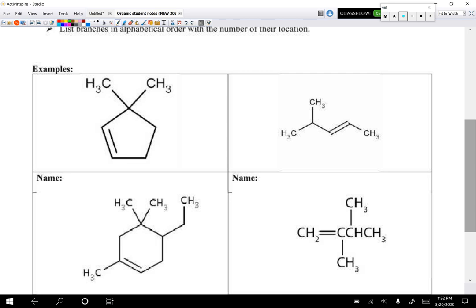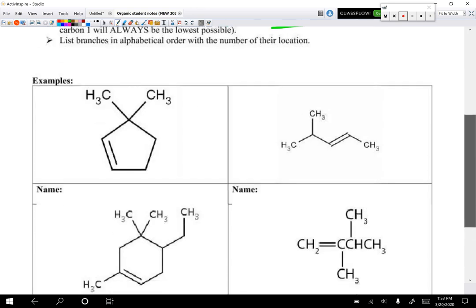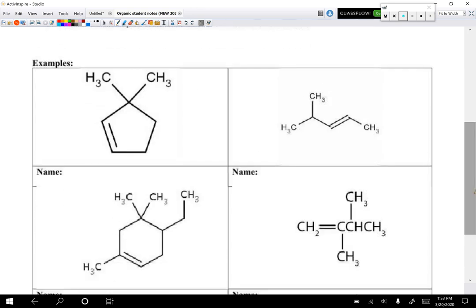And of course, list the branches in alphabetical order, just like we've done before. So we have a bunch of different ones right here. I'm going to do a cyclic and then a straight chain and let you guys try some on your own as well. So as we notice here, obviously we can tell we have a cyclic alkene, right? So we have a closed ring structure and it is an alkene because we see our double bond right here. Now, when we are numbering, there's going to be two different ways. So we see the double bond right here, so this needs to contain carbon 1 and 2. So we can number it this way. So we go 1, 2, 3, 4, and 5. So our multiple bond gets carbon 1 and 2, and that's the priority.